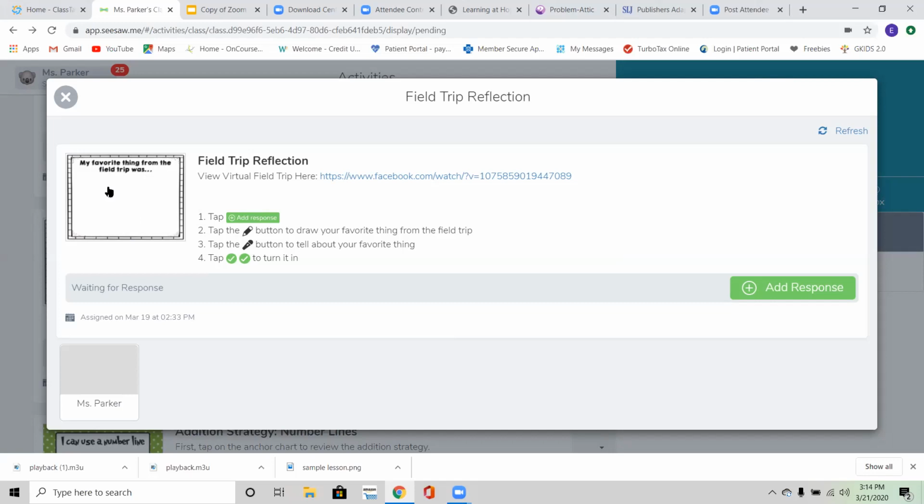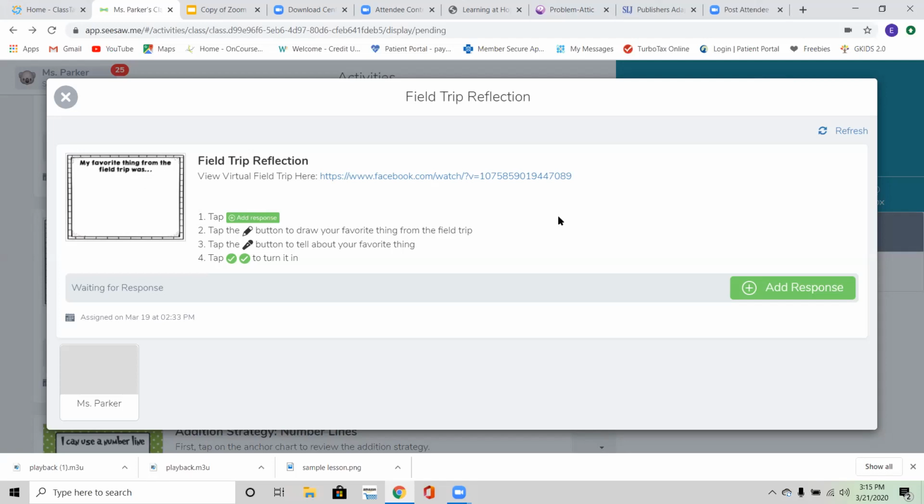I'd rather them generate their own sentence, phonetically spelled or inventively spelled by themselves. That's very good to have them practice. So it doesn't have to be perfect. They don't have to copy word for word or letter for letter. If they want to say my favorite thing from the field trip was and spell it themselves, that would be excellent.